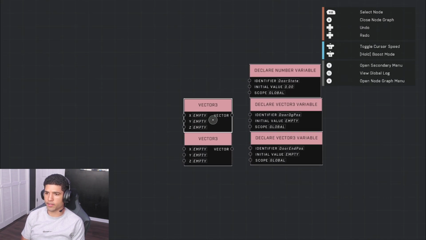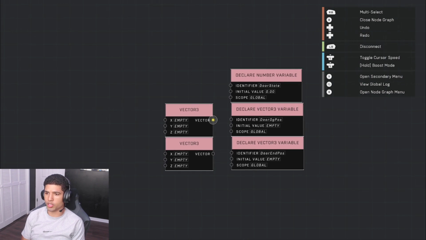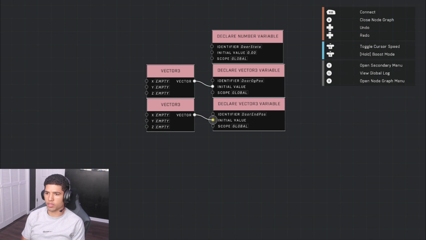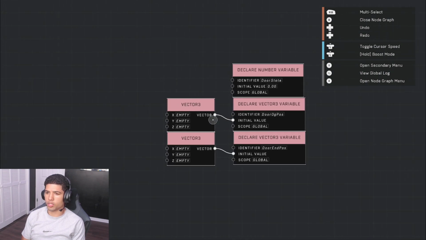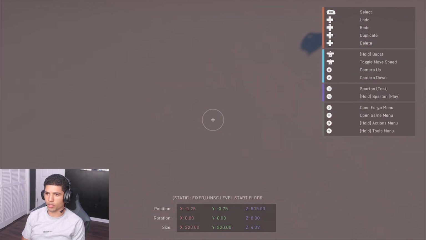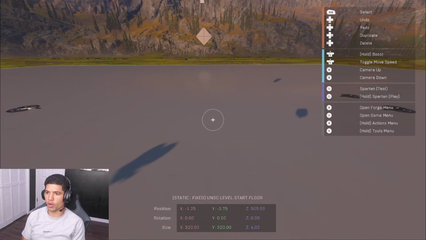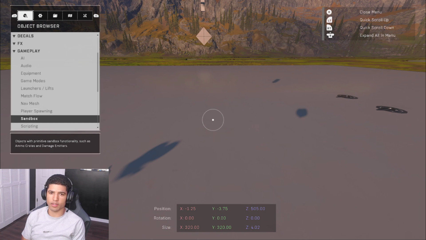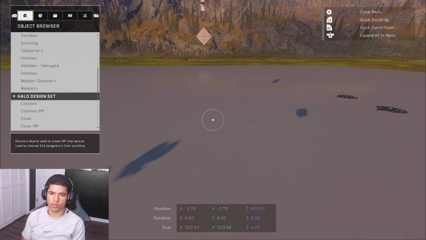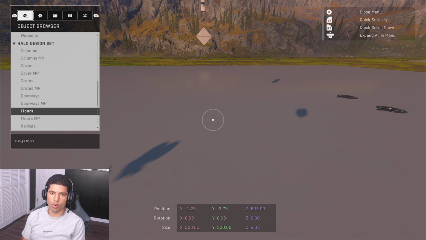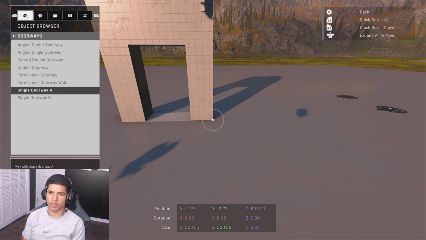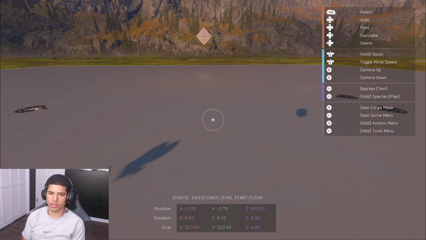So vector 3 is going to be for our OG position, so we can put that as the initial value. This vector 3 is going to be for the end position, initial value. So we want the OG position, we need the vector though for it to be able to reference it. So this is where we get to make our cool door. So let's press X. Now we're going to make our door. Are there any doors here? Where the doors at? Okay, we'll get a doorway first. Can we get a doorway? Alright, I don't like the doorway. Is there a different doorway?